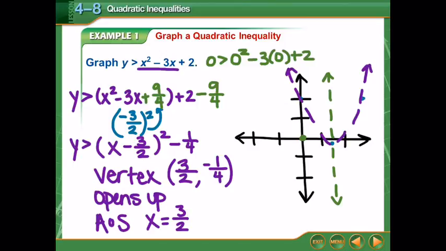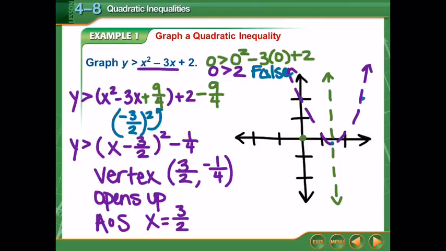If this is a true statement when I simplify, then I'm going to shade where the 0 is, or on the outside of the parabola. If this is a false statement, then I'm going to shade inside of the parabola, or the opposite side of the point. Okay, so when I simplify, I'm trying to see, is 0 greater than all this stuff on the right-hand side? Well, 0 squared is 0, 3 times 0 is 0, so all of that's going to be gone. I'll be left with a 2 over here. So I want to know, is 0 greater than 2? No, this is a false statement.